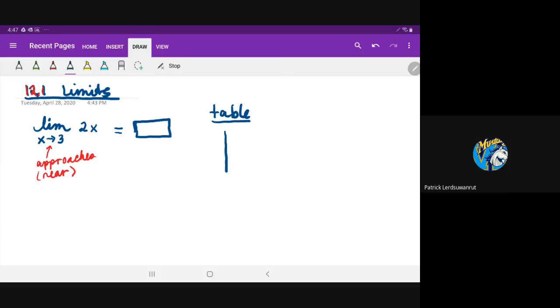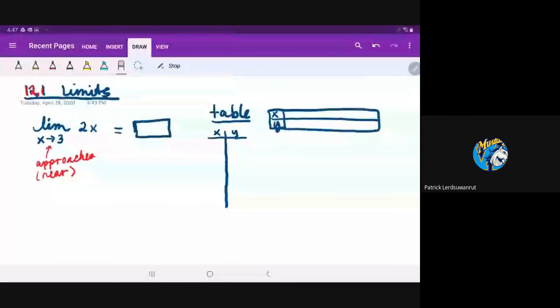I'm going to make my table the way I normally do tables, which is up and down. The book likes to do sideways tables. So if you see a sideways table like this in the textbook, feel free to do a sideways table or feel free to do your normal table. I think they save space in the book. I think that's the problem.